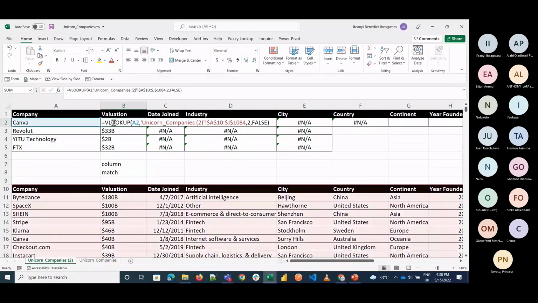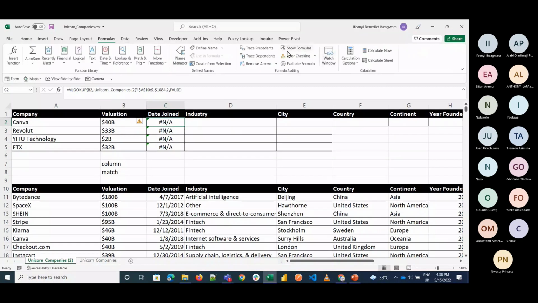But first, let me delete this. The first thing we're going to do is go to Formulas and tell it to show formulas.